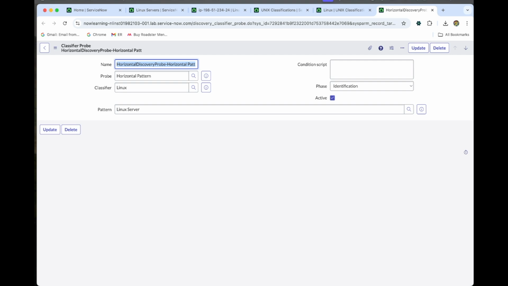So when a CI is classified as a Linux server, the horizontal discovery probe, horizontal pattern probe uses the Linux server pattern to identify the CI through a series of pattern steps. So we can extend this pattern to include a step to capture the run level information and populate a run level field. So let's go to the discovery patterns.